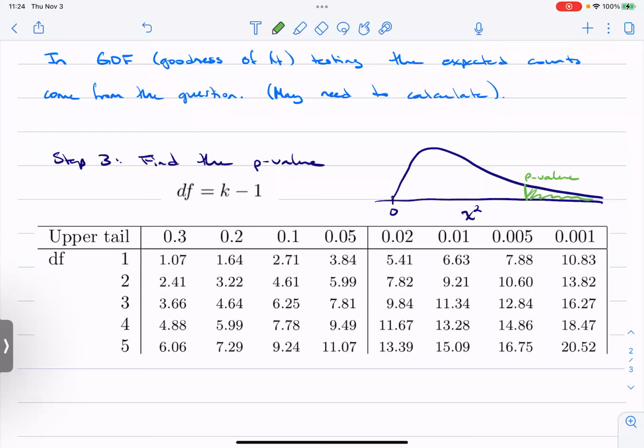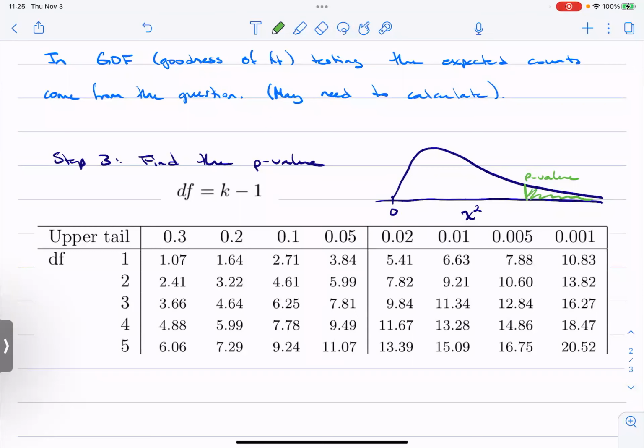We no longer have to deal with one-sided or two-sided because the p-value is always just the upper tail for chi-squared, so that's different. And our tests are always two-sided, right? Either the observed distribution is equal to the expected or it is not. Okay, so we kind of abandon that terminology, but the idea stays the same.